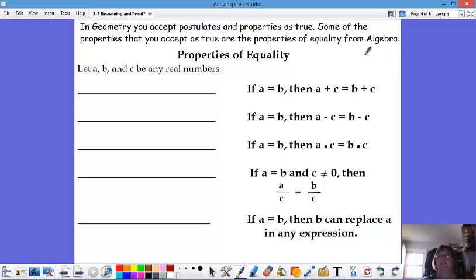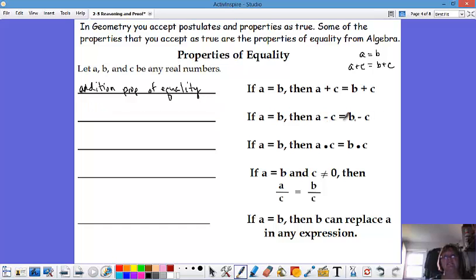I'm going to write this for a second this way. A equals B is where that started, and here's where it ends. A plus C equals B plus C. What did they do to both sides of that equation? They added C, right? They added the same value to both sides of an equation. Addition property of equality. If you just call that addition, I'll know exactly what you mean. And that says you can add the same thing to both sides. Okay? On this one, I don't think we're going to have any mystery there.